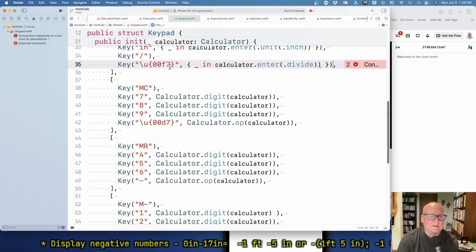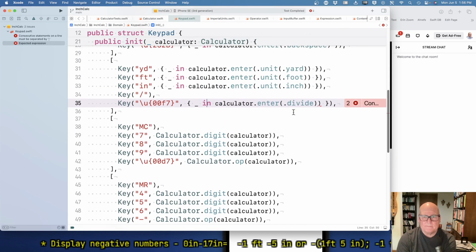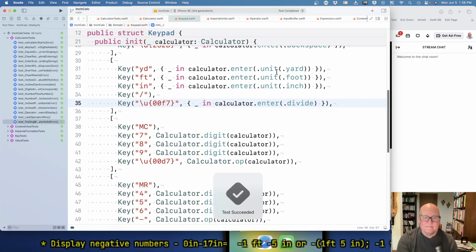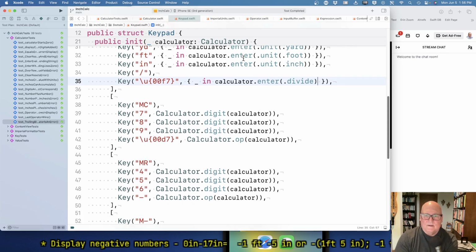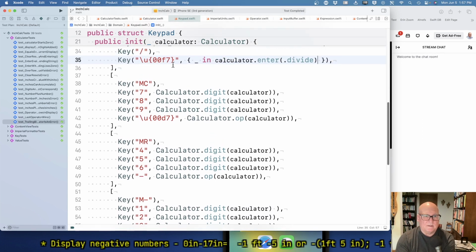What am I leaving out? Oh, one too many. Okay. Divide works. Let's do multiply.